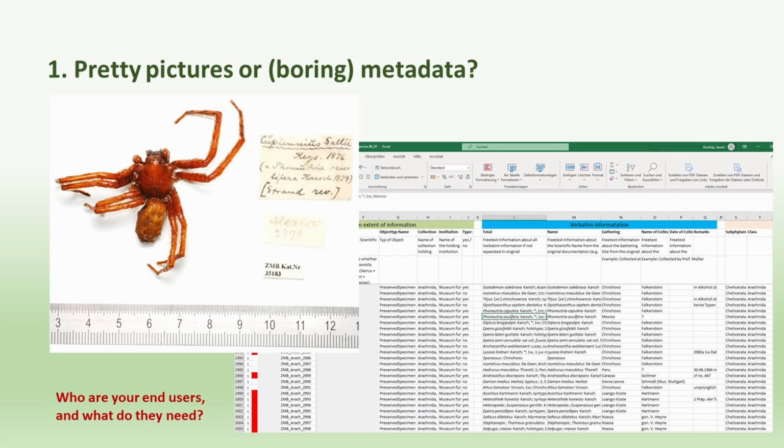We felt that having lots and lots of pictures of brown spiders maybe isn't especially useful. So we've gone more down the metadata route. We're trying to make sure we've got good data for what's actually here in the collection, and hopefully later we can start to link this into image data as well. That will be the long-term goal.